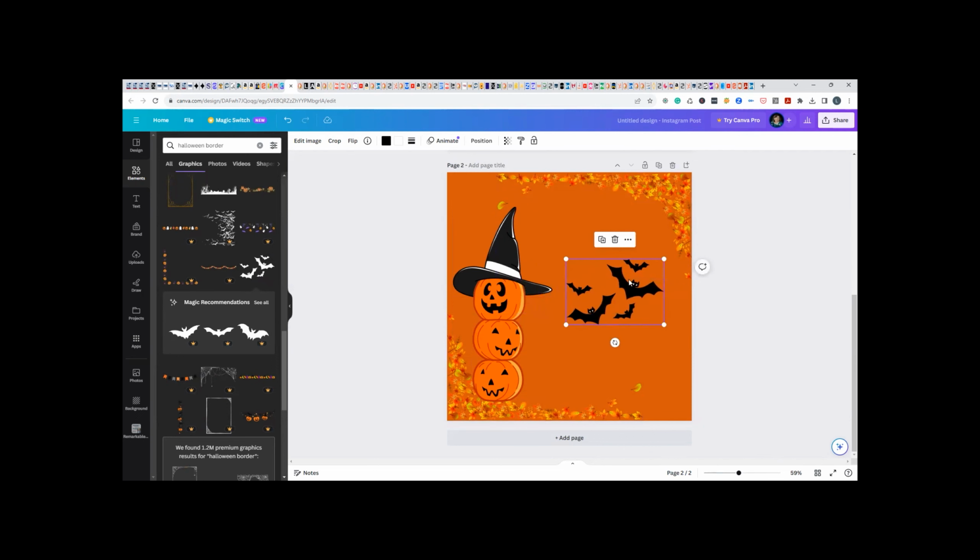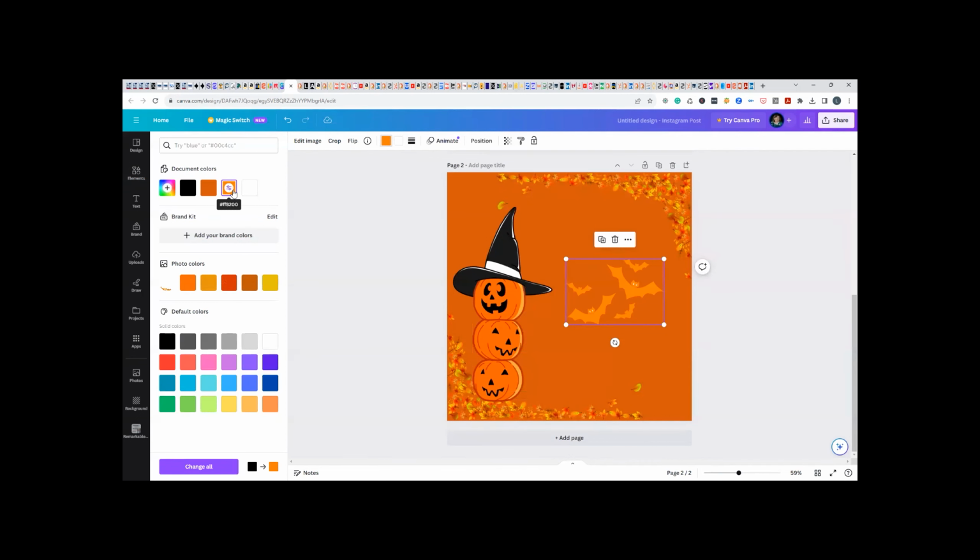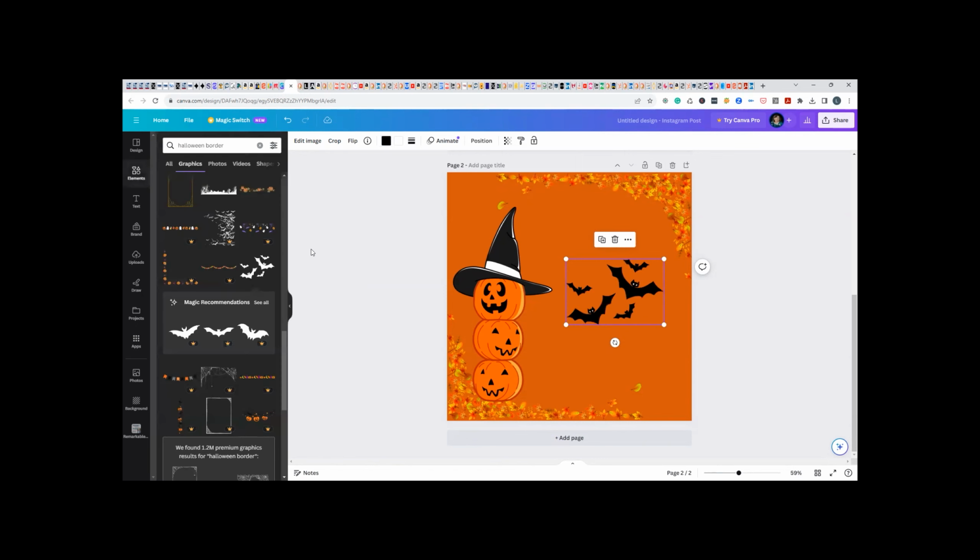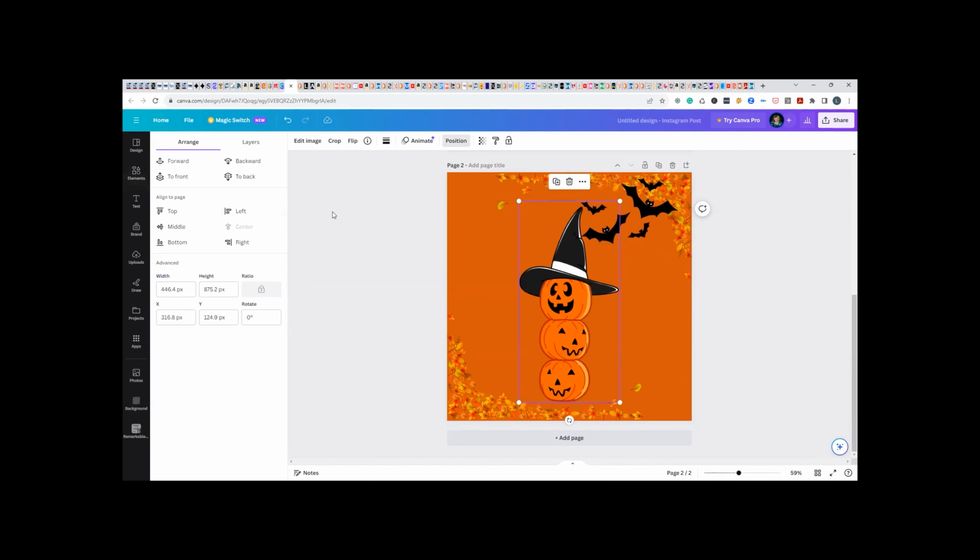So if you have something that's free and you see your color up here, you could change one of the colors. I'm not sure why you would, to match what's going on, to make something darker, different. Bats are typically black, so I'll probably leave them where they are. Now, to make it look like there's more than one bat, even though I have more than one here, I'm going to use my position to put this guy back in the center.